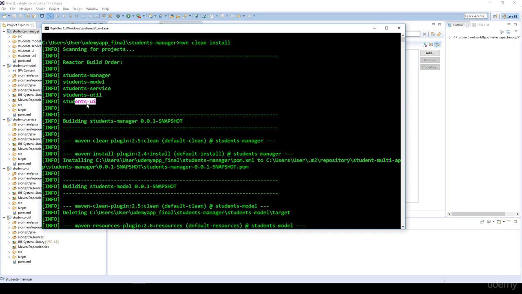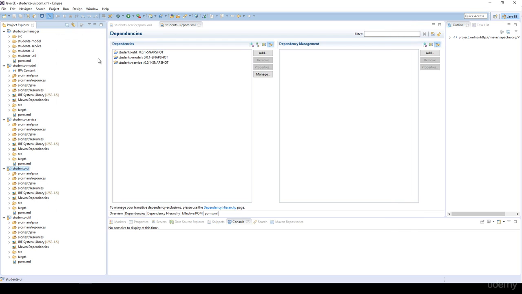And basically it is quite intuitive because the UI is going to depend on the util, the service, the model. So this is the order in which the build has to be done. And basically this is why the Maven reactor came to be. It's going to make the topological order in order to decide what will be the order of compilation. So I think it is a very, very good application for topological ordering and topological sort.